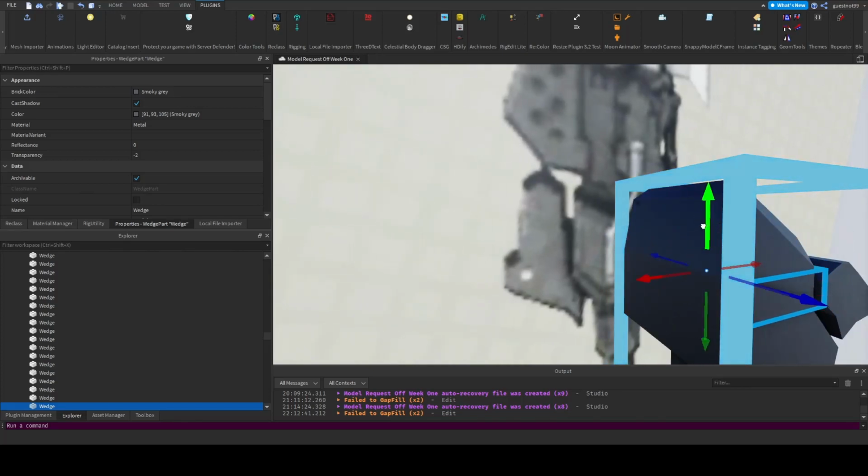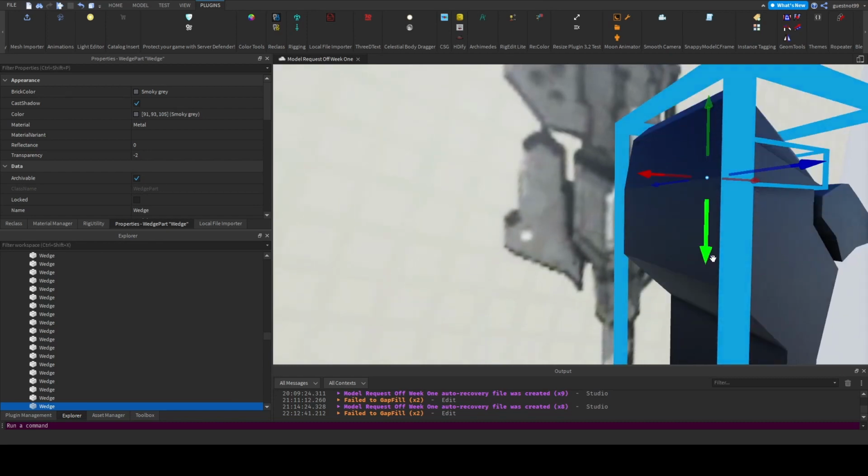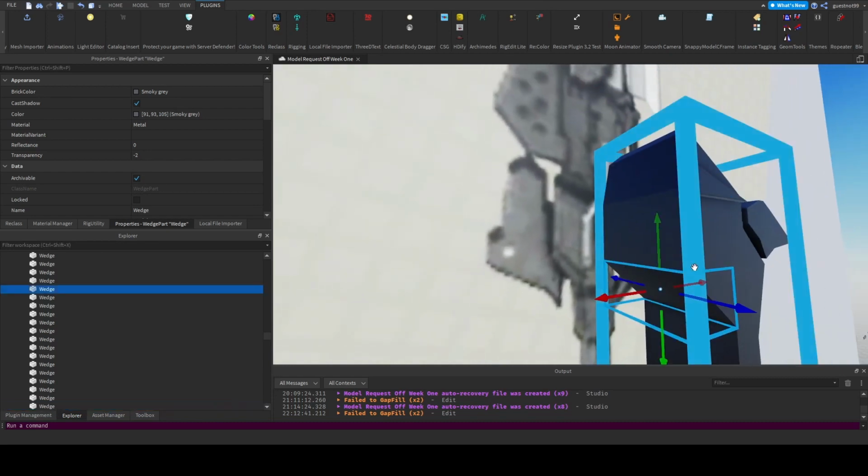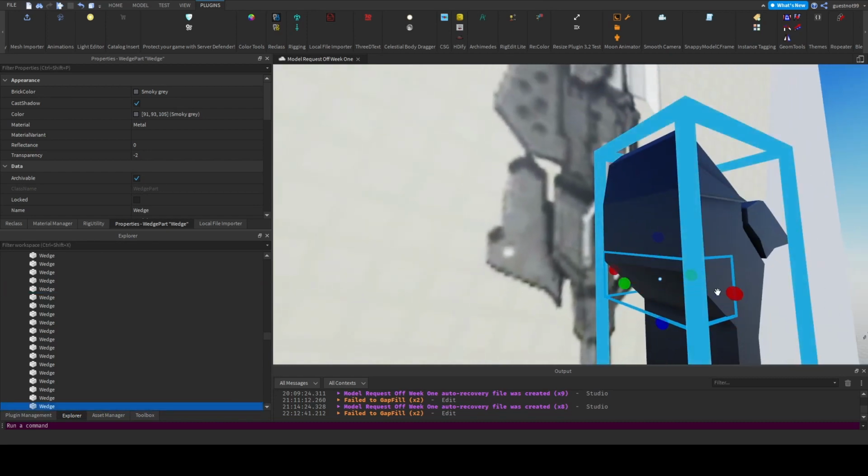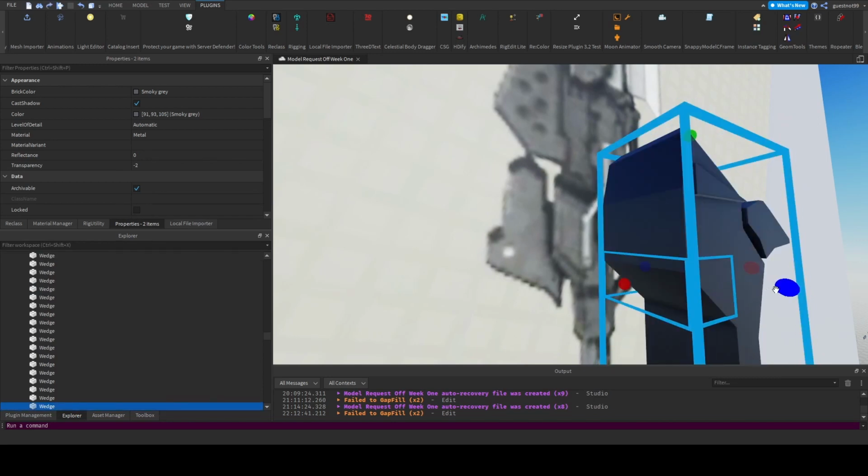And that's the benefit of blowing out the model and shrinking it down. Not only are you able to emphasize the detail, it also de-emphasizes the mistakes that you made.